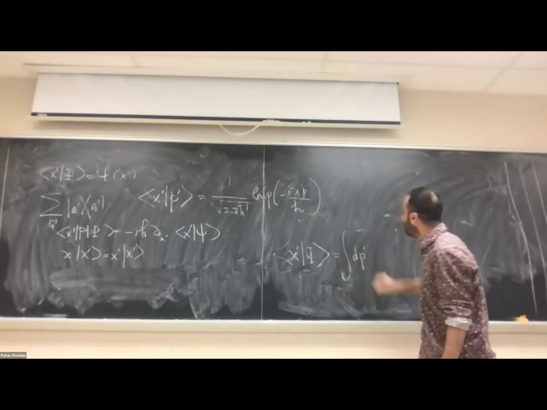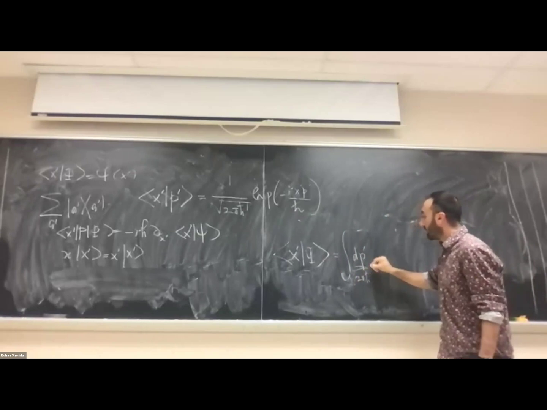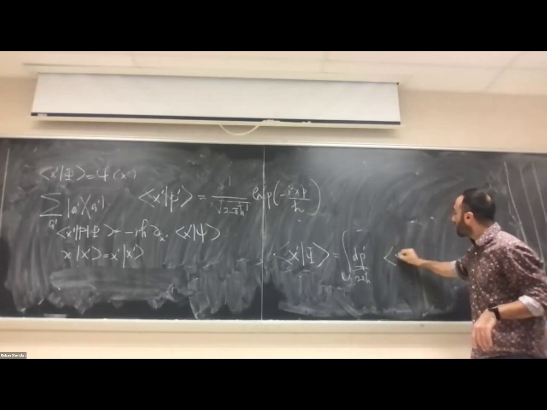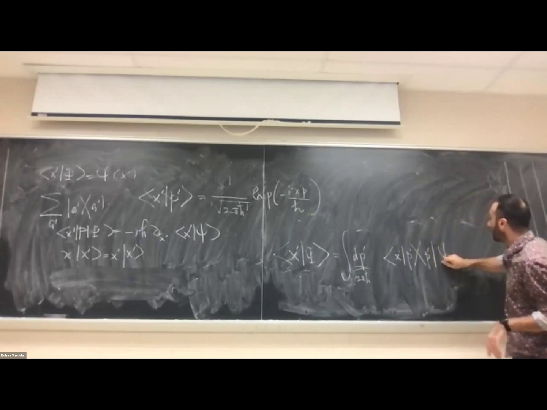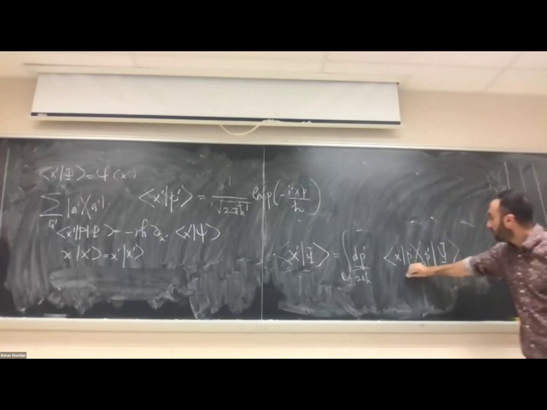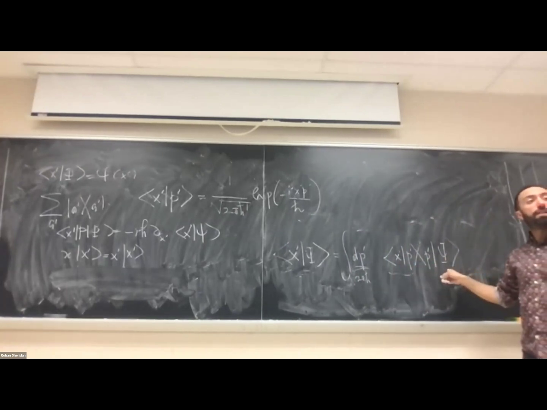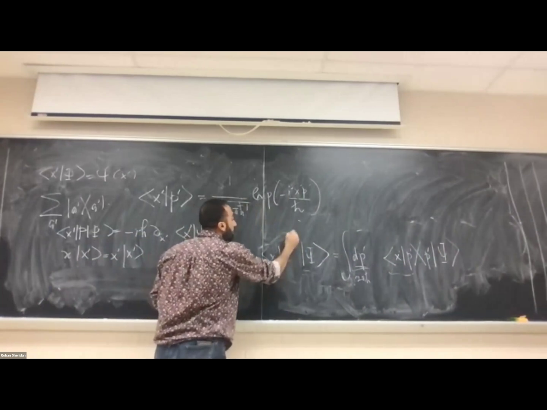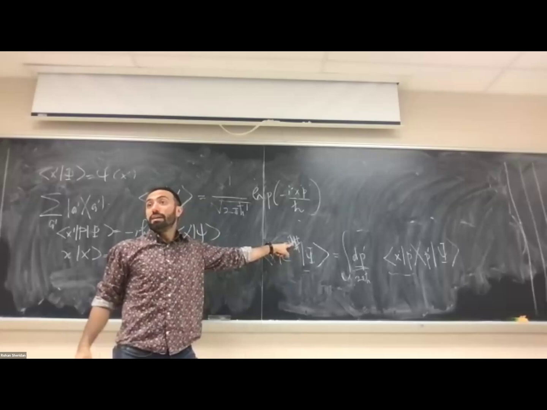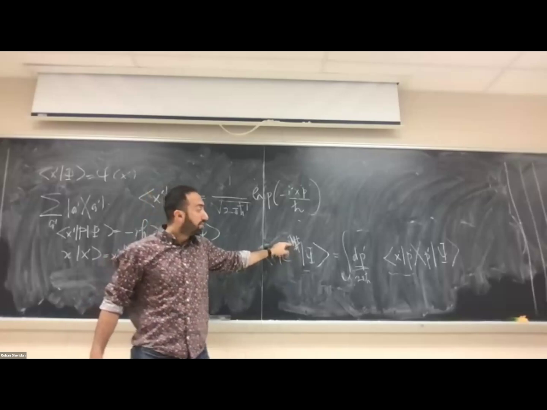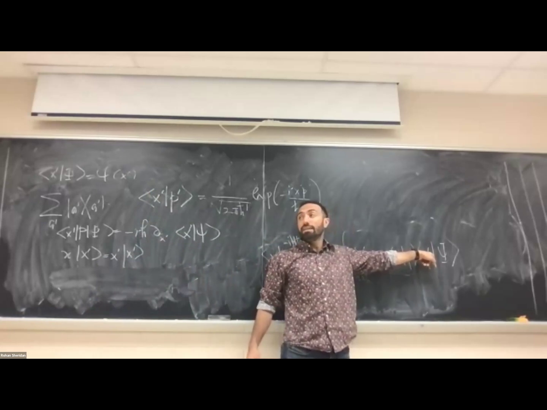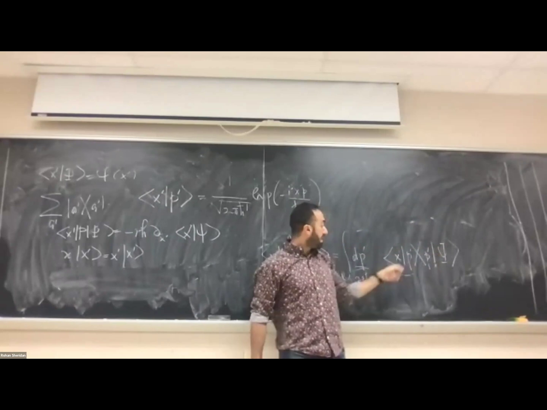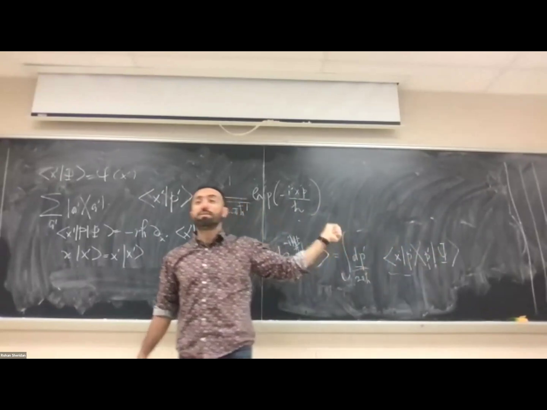You insert a resolution of identity in the p prime basis. I think there's 2 pi h bar down here. I don't remember what my convention was. Do check. Yeah, that's what it is. <x'|p'><p'|psi>. Now, you know what this is. Why does this help? The reason it helps is that if you want to evolve this in time, this is <x'|e^(-iHt/h bar)|p'>, and H for the free particle is p prime squared. So e to the power minus iHt will give you, here you could just take it out, e to minus something p prime squared over blah, blah. Now you have an integral, you have explicitly every element of it, you could do it.